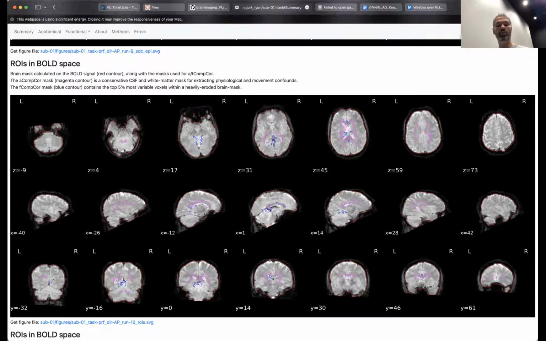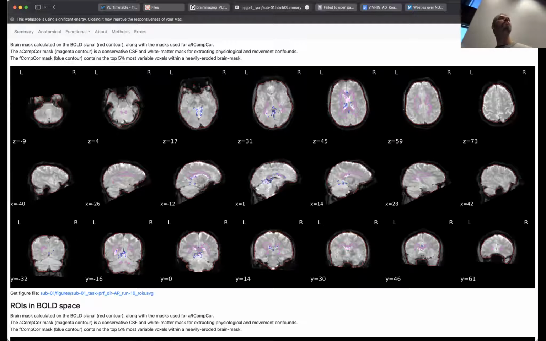And so that's what we do. We take from the anatomy knowledge of where the white matter is, knowledge of where the cerebrospinal fluid is. We take those images of white matter and cerebrospinal fluid and we project them into the functional data, and that allows us to trace out time courses of cerebrospinal fluid, white matter, just in general, noise sources originating from white matter or CSF. And so the first thing that you need to do, of course, is co-register these tissue types from the anatomy to the functional images, and that's what you see here.